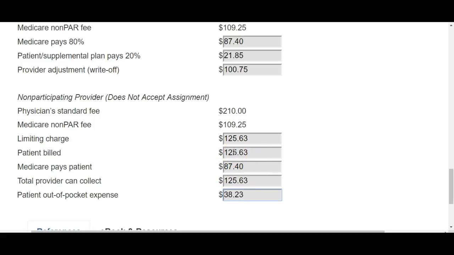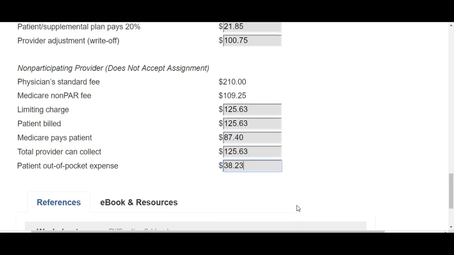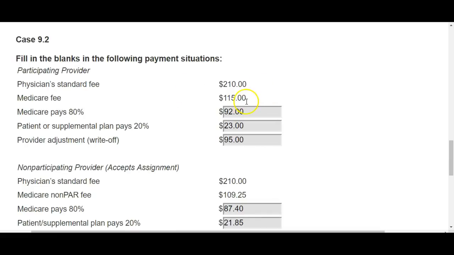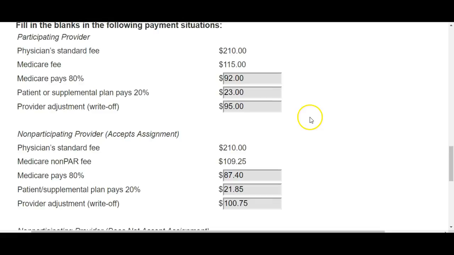And then once that bill is sent, they're going to pay the provider this upfront at the time of visit, and then they can submit to Medicare for reimbursement of 80% of not this limiting charge, but instead this non-participating fee of $109.25. If they are approved for reimbursement of that $109.25, then they will receive a check from Medicare for $87.40. And then the patient eats, because they will have already paid this $38.23 to the provider up front. That's part of their bill. That's their responsibility. So you can kind of see how using a participating provider ends up being much more economical for both the provider and also for the patient as well, definitely for the patient.